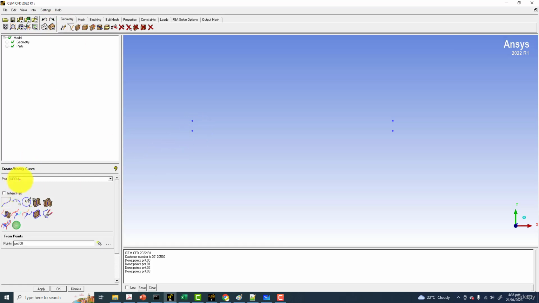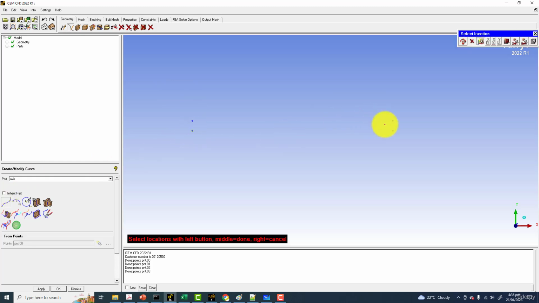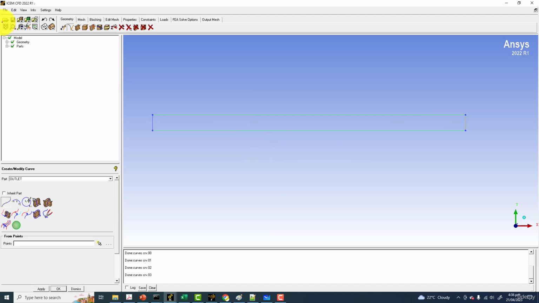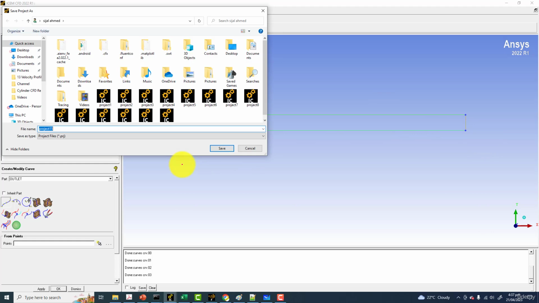So you can put the names also. This is the axis. So the axis is over here. Then we have inlet. Inlet is over here. And then the wall. So wall is on the top side because the axis is in the middle. And outlet is at the outlet, which is over here. So now we just made the geometry for the pipe, only half of the dimension. This is the axisymmetric case. So only half dimension. So you can save this project and put the name as pipe.